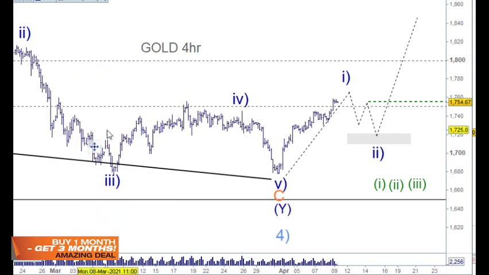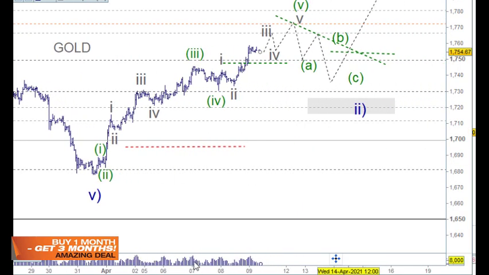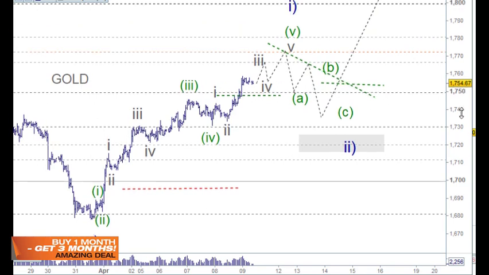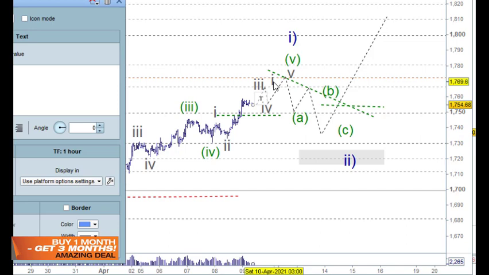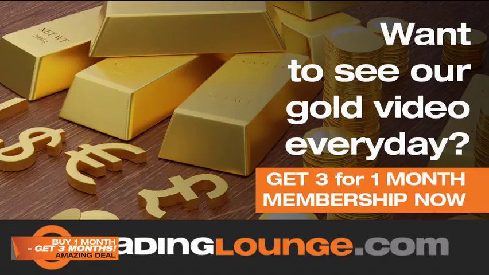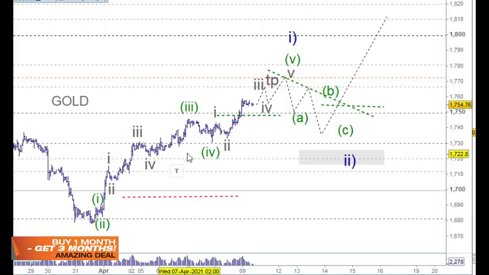So we can just go to the hourly chart maybe. Yeah, that's all right. Let's just bring this into the fold here. So the first thing we need to do is, we've got this position here, so we need to take profit here, unfortunately, at 1765. That will be the target for that. Or you can just follow it up on this trend line through here once it moves up here.